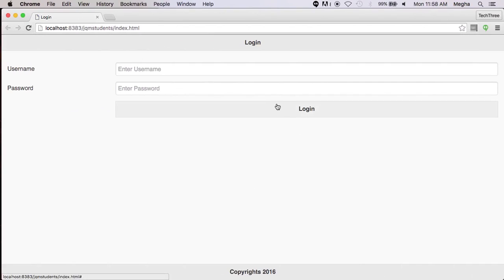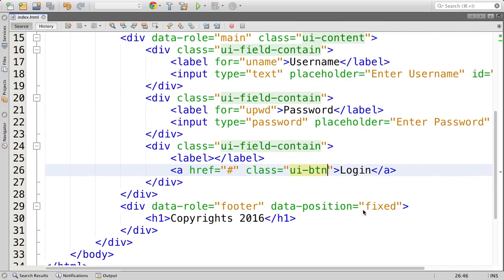It becomes a button. It's a proper way of doing it. So if you have the href or anchor URL and define a class stating that it's going to be a button, you can define it in this way.